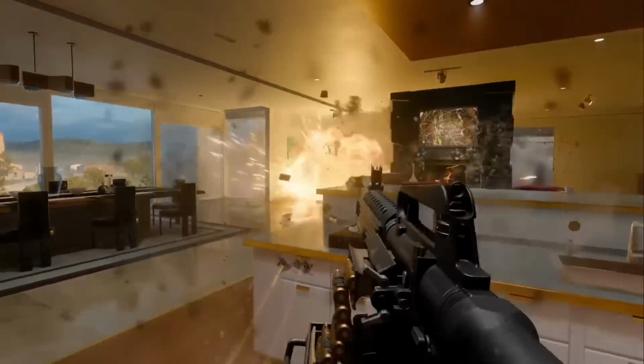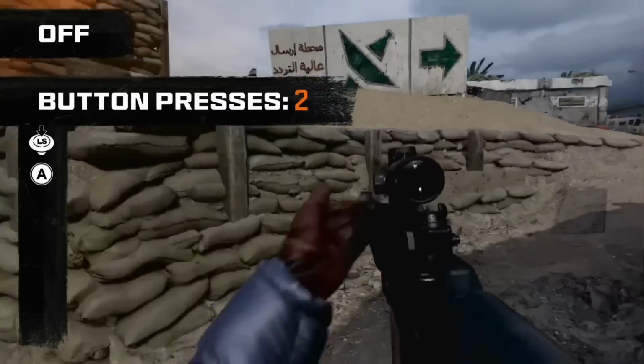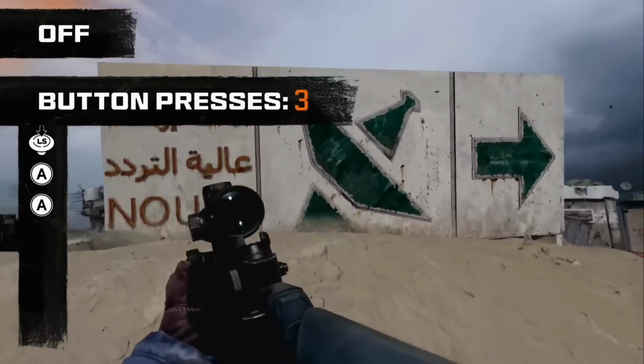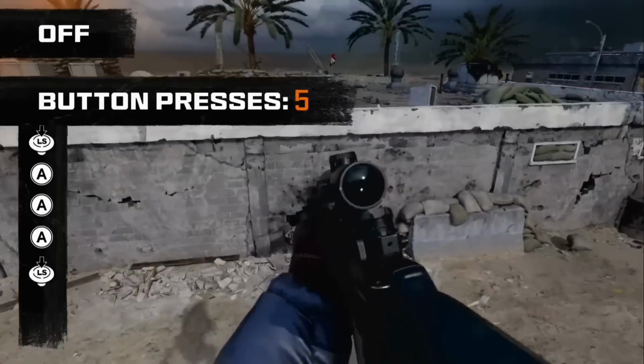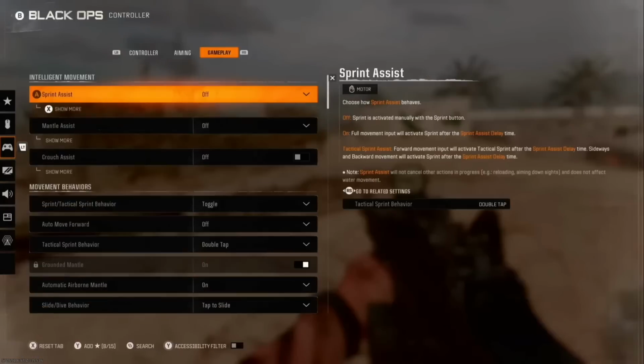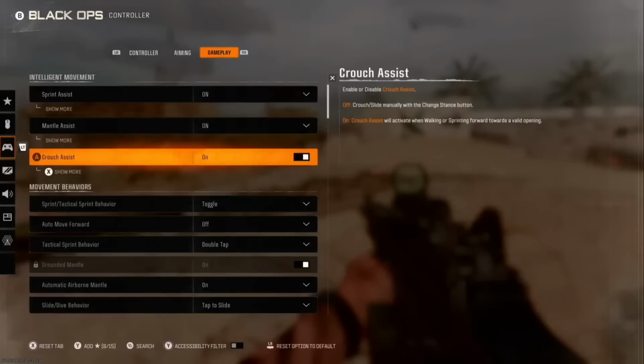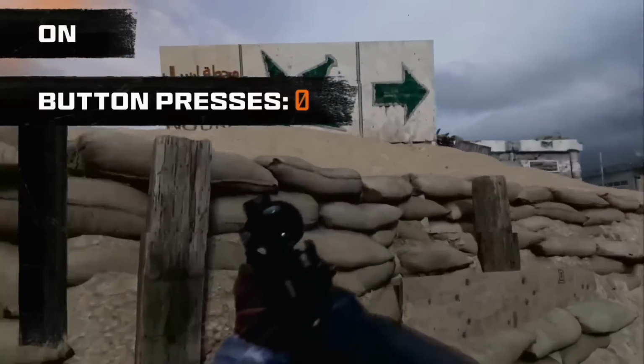Now, I think what's really exciting is the intelligent movement system they're also going to be incorporating, which means you can click fewer buttons to perform multiple movements. So to get around an environment, to traverse through a nice map design, whether it's in MP, Zombies, or Warzone, you don't have to click really anything to maneuver over, crouch beneath, or mantle alongside pieces of the environment. So you'll be able to get around the environment a lot faster, and I believe you could of course turn off some of these features if you so please.